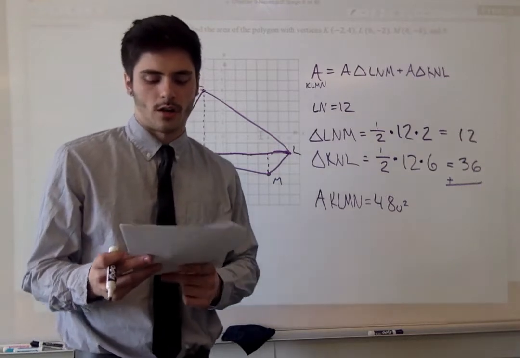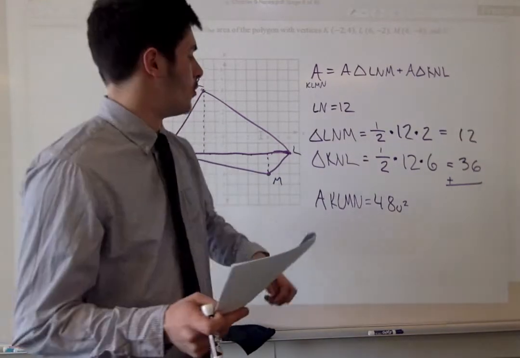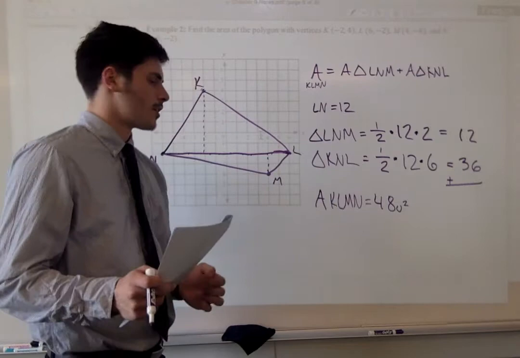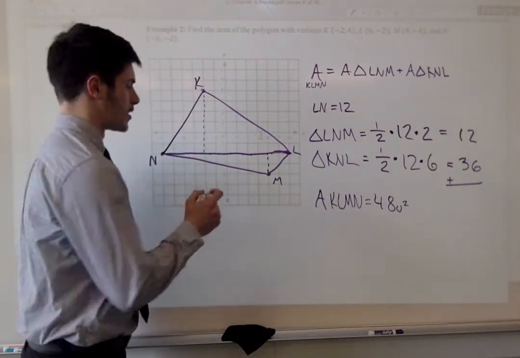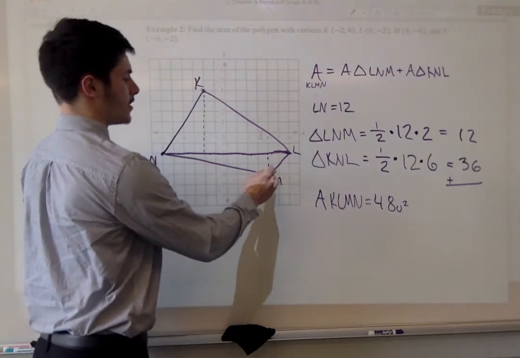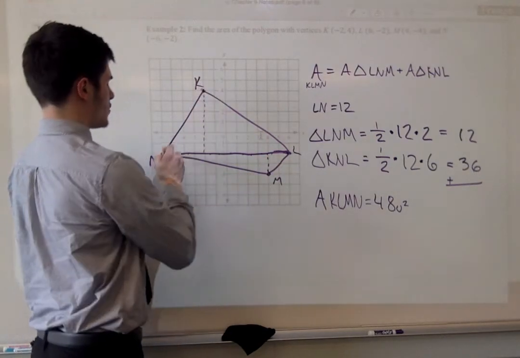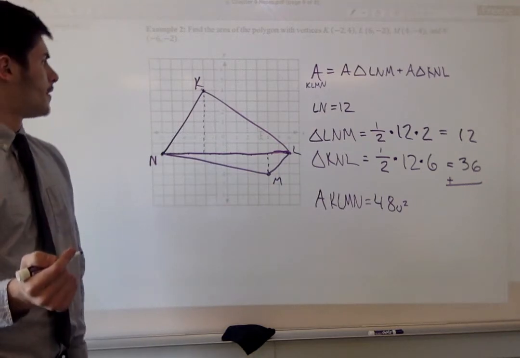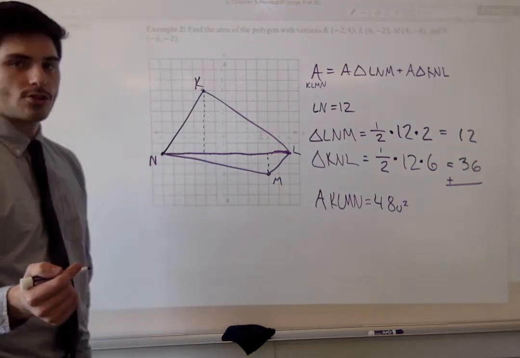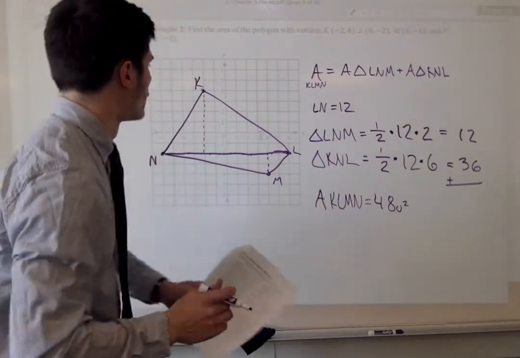So in class we're going to talk a little bit more about the distance formula. We don't use it too much in this one. We're going to use the distance formula a lot more when we find perimeter, because perimeter is going to be adding up all of these sides, and the only way to find these sides is by using that distance formula. So I'm going to show you how to use the distance formula quick.